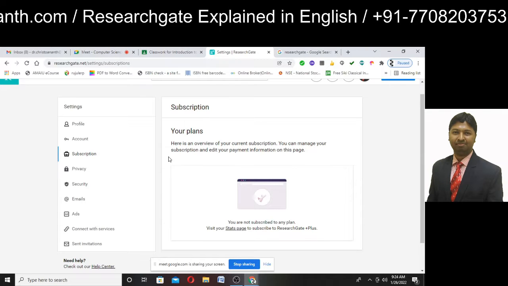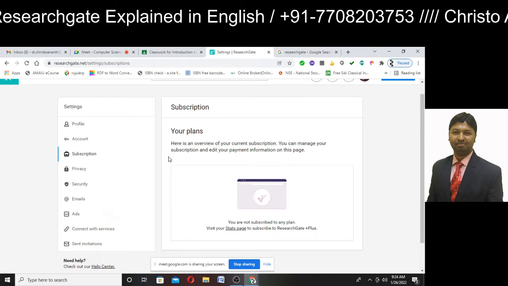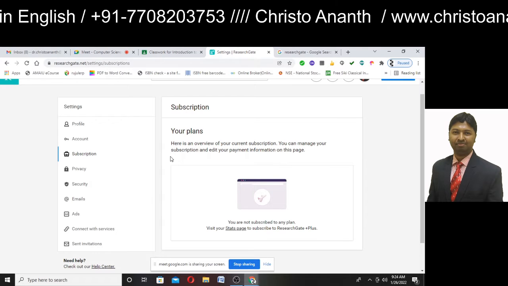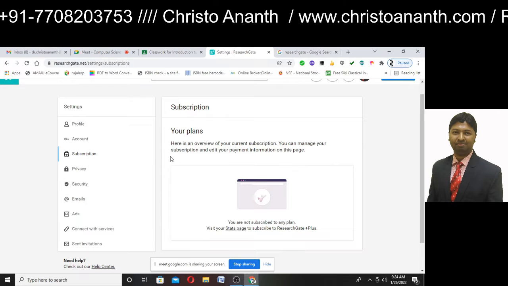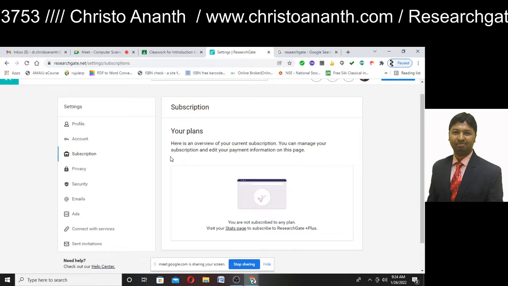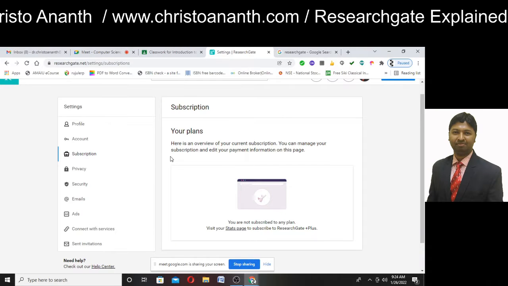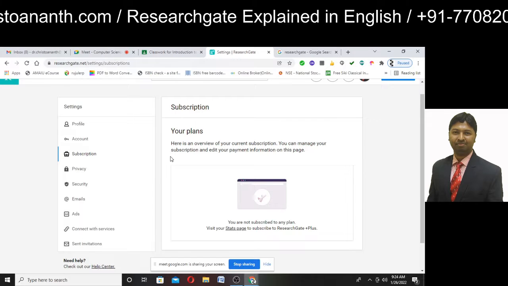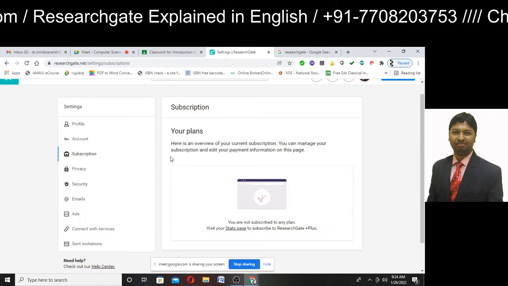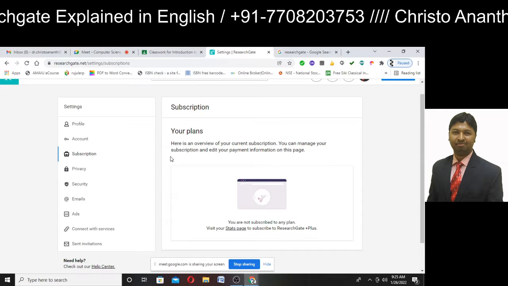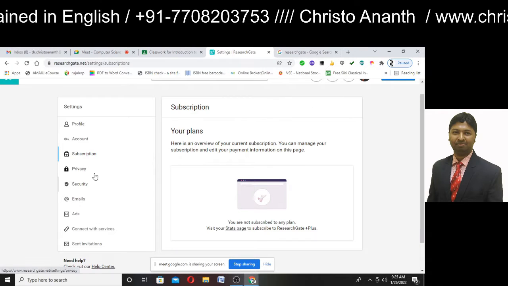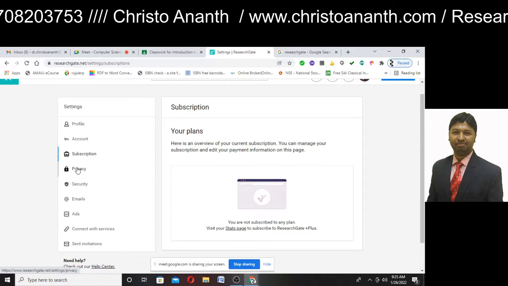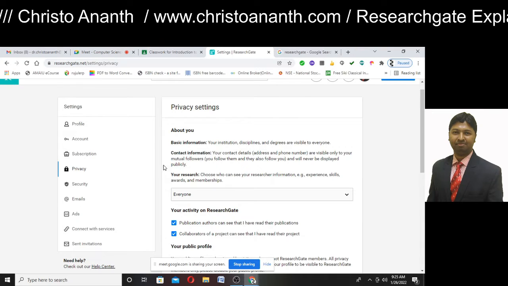You will get access to the services, and ResearchGate is a powerful platform. Once again, I should tell you, if you try to index your research publication in ResearchGate, it's a very powerful platform, and you will enjoy it when it comes to indexing any paper or showcasing any of your research articles. Also, your institution will have a good reach when you index your profile in ResearchGate. And you have a privacy section.